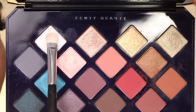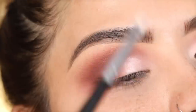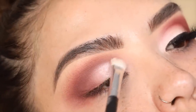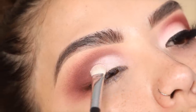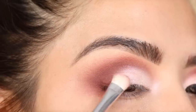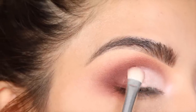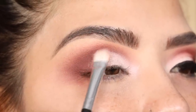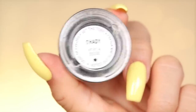I'm going to go in next with the shade Moroccan Ice and apply this right onto my lid. This is probably one of my favorite shades in this palette — so many dimensions and different types of undertones happening. It's not just your typical metallic white eyeshadow; there's a lot of dimension to it. Now I'm going in with the shade Mirage and tapping this over Moroccan Ice and Come and Get It, right in the center, just to blend the shades together. It looks more vibrant in person, I promise.